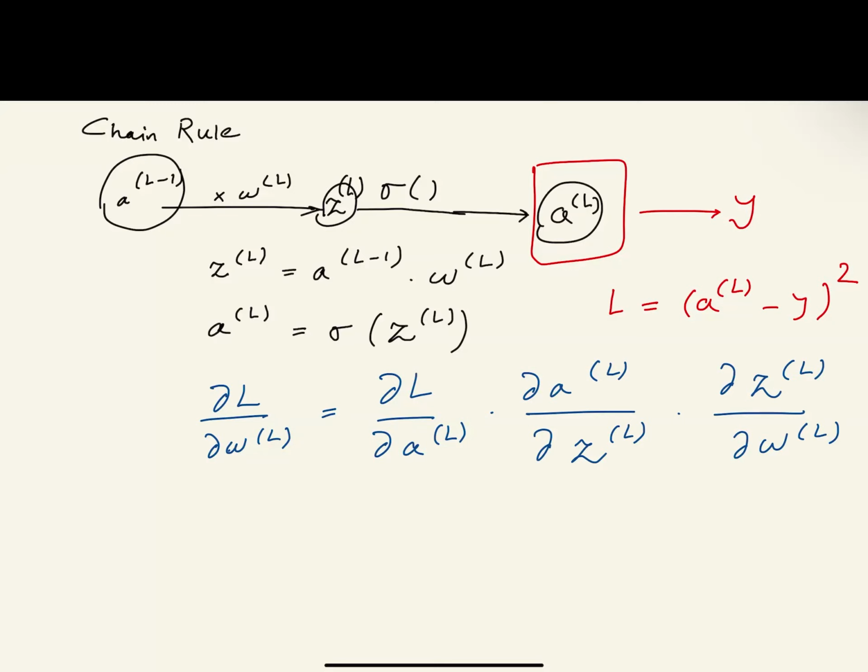So basically, this means that if I have a knob here, let's say, and I change the knob for W, how much it changes Z, then with the changes in Z, how much it changes A, and with the changes of A, how much it changes L. So that's how we are turning the knob for W, and that's how we are adjusting L. And in this case, our optimization wants to, of course, reduce L, and this basically gives us the gradient.